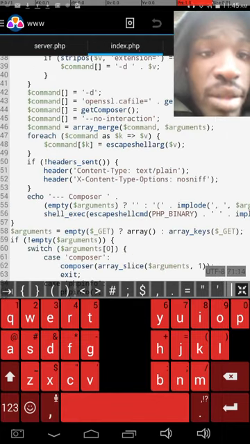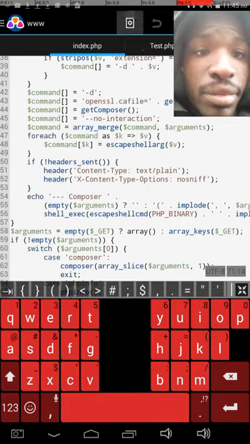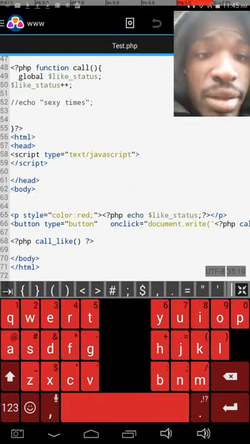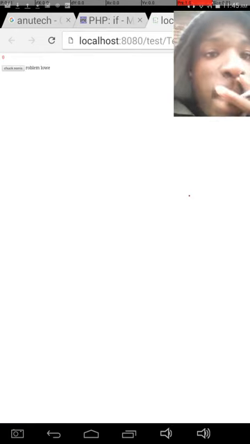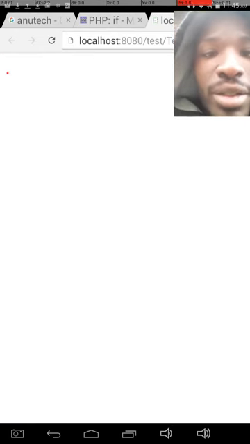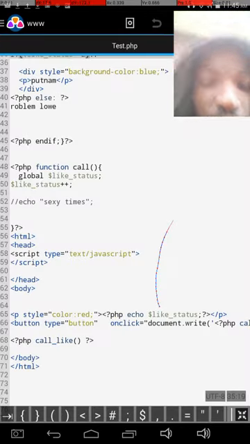Or rather, I can't. So let me close this out. Close that out. And here we have the test. So let's go ahead and view it in our browser, see if it comes up. And then we press the Chuck Norris button. No, I didn't update this code. I haven't updated it since the last time I did it.